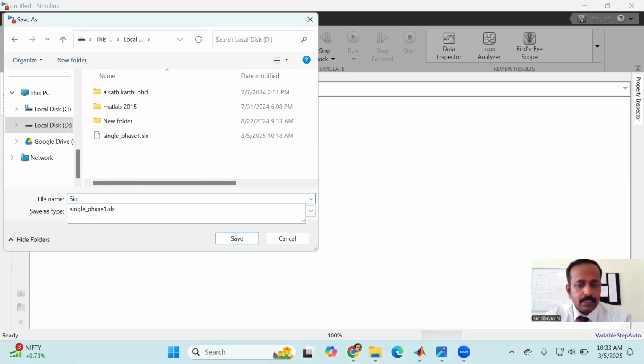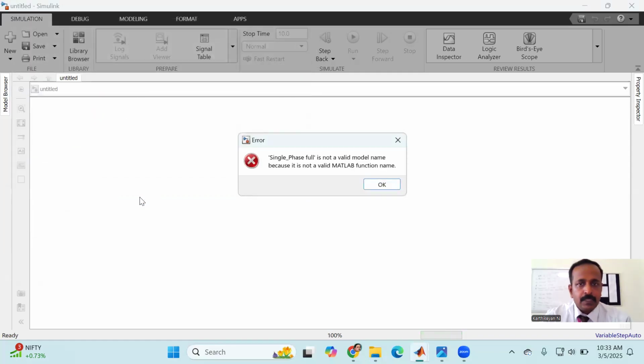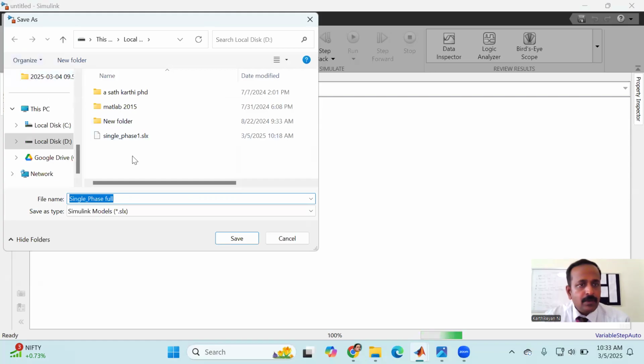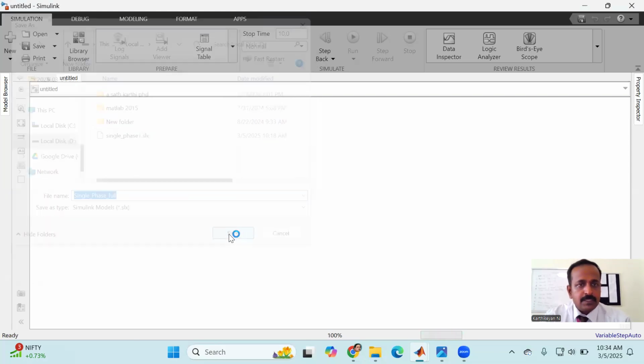Single underscore phase full. So don't leave a space, it will give an error. So we need to save it as single phase. Now it will be saved.